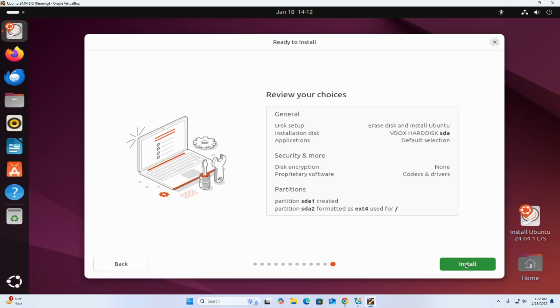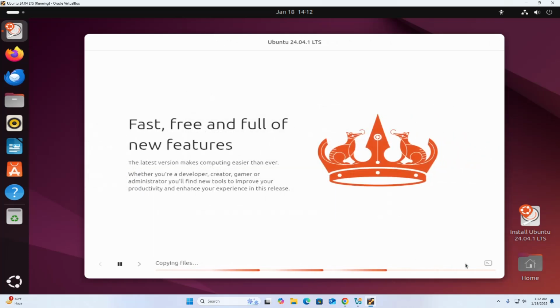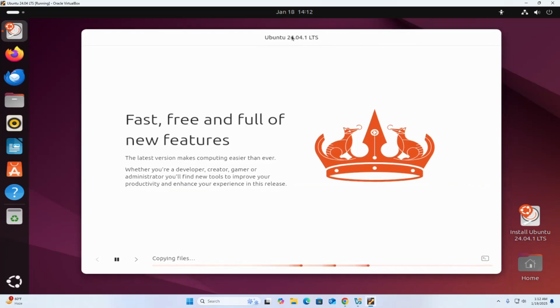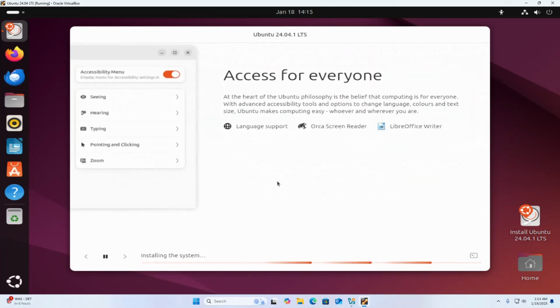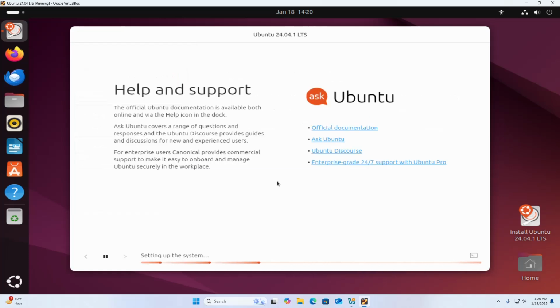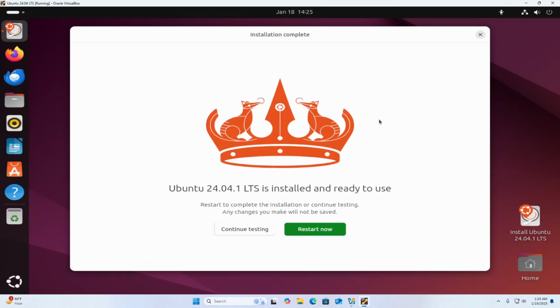Click on Install button. It may take a while for installing Ubuntu 24.04.1 LTS. Installation complete.